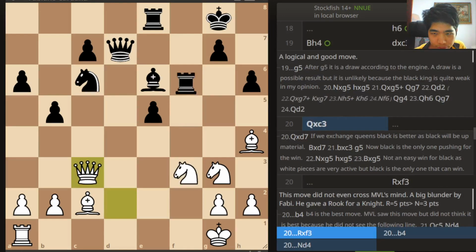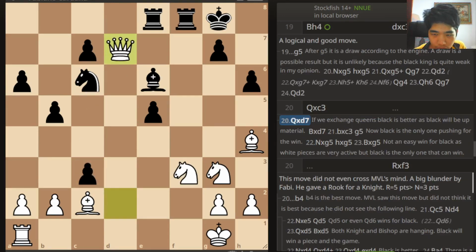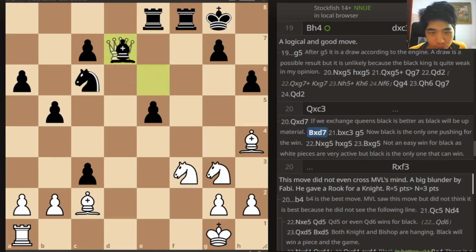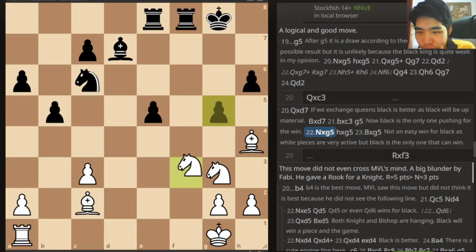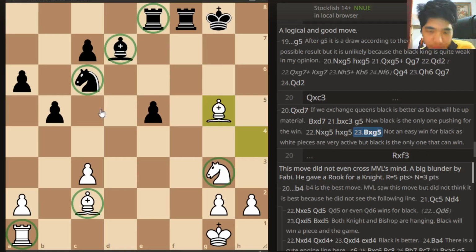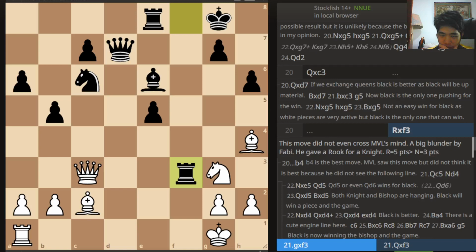So queen takes, rook takes f3. If queen takes d7, if we exchange queens, Black is better, as Black will be up material here, because then now we have g5. There's no attack on the king. You see? And here this is also White. Rook takes f3.